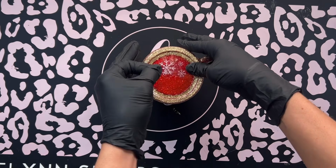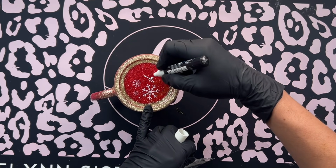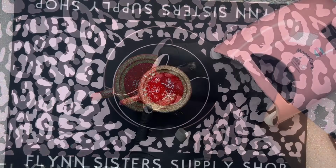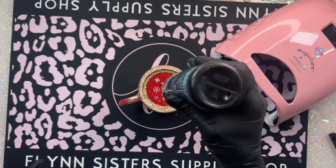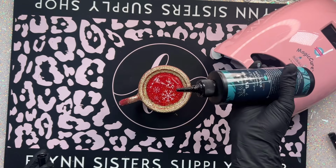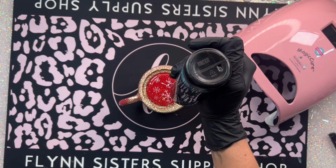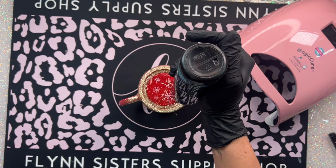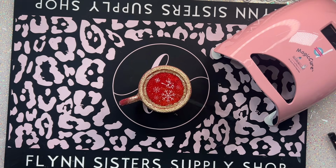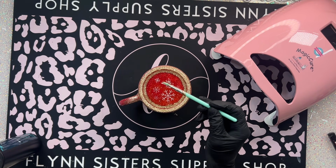Once this is fully dry, I was ready to add some cute little details like signing my name. I put some more UV-DTF snowflakes from that same sheet. And then I wanted to seal all that in with a layer of clear UV resin. This is my favorite UV resin from Resin Rockers. And we're going to pour just enough in so that we can make a nice smooth layer over everything that we just did and kind of smooth everything out. But I don't want to pour enough to where it would be flush with the rim, if that makes sense.